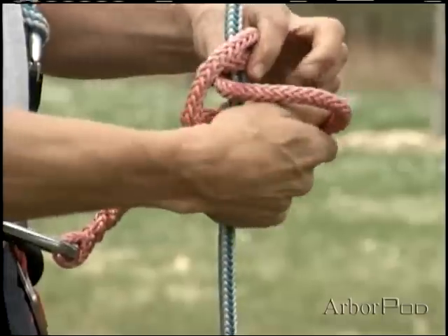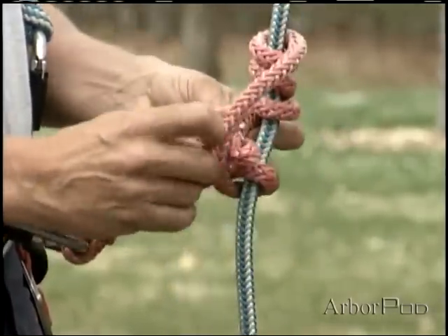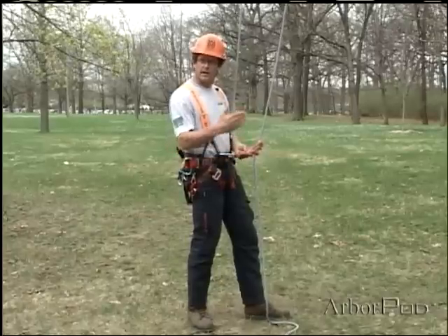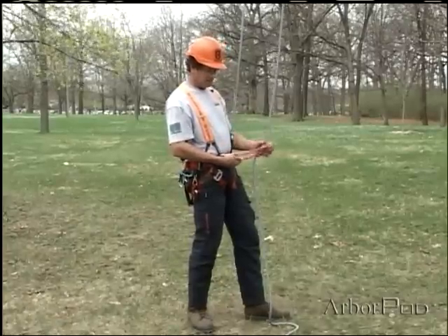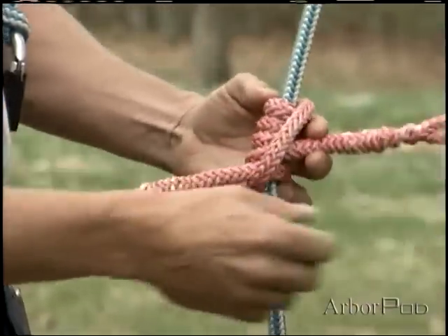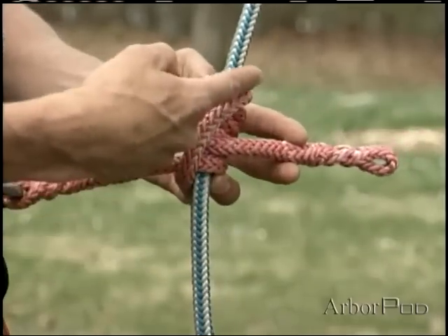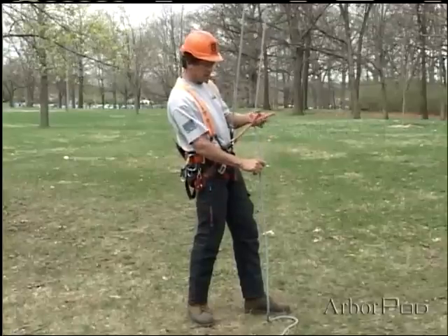Here I'll take four turns above the bridge. With both the Swabish and the distal, the number of turns above the bridge has to do somewhat with the length of our split tail. For myself, I like a four-over-one. Notice here I've really fashioned something of a taut line hitch — the line enters from one end and exits the other. Note the bar on the diagonal.